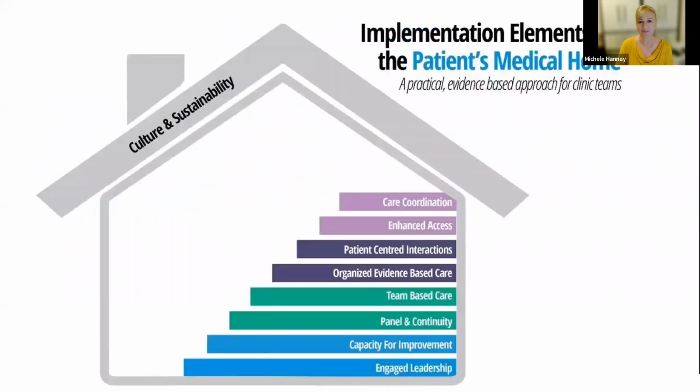All right, so as we all know, our North Star in Alberta primary care is the patient's medical home approach, with the goal that every patient will be connected to a medical home for longitudinal care. Over the last several years, and for many more to come, we'll be working toward making the transition from the traditional family practice, which worked really well in the past, but with all of the changes and increasing complexity in our world, we needed a different approach.